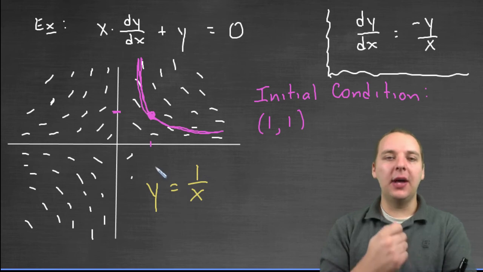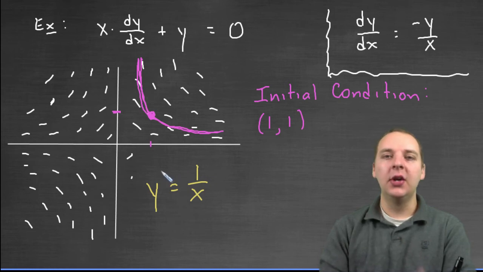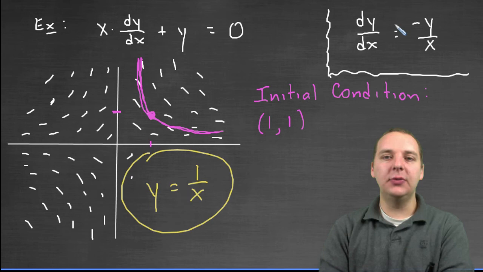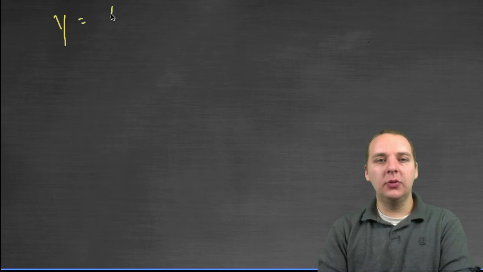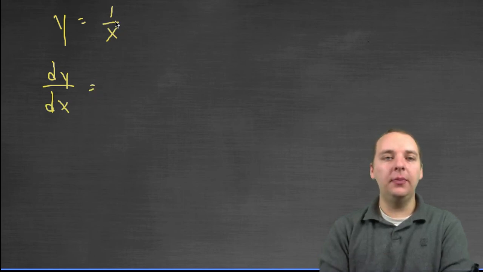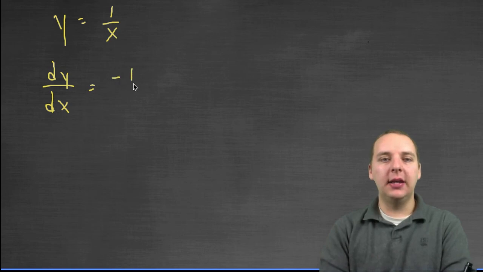So for this example, I think we got very lucky that we were able to look at this guy and discover who the solution curve is. Because normally you can't do that, but again I picked this example because I actually want to try it. I actually want to see if it works. So let's take this guy and let's see if it really does satisfy the differential equation. If y equals 1 over x, then what is dy/dx? Well if you thought of this as x to the negative 1, then the derivative would be negative x to the negative 2, as you would know from a calc 1 class. So rewrite that as negative 1 over x squared.